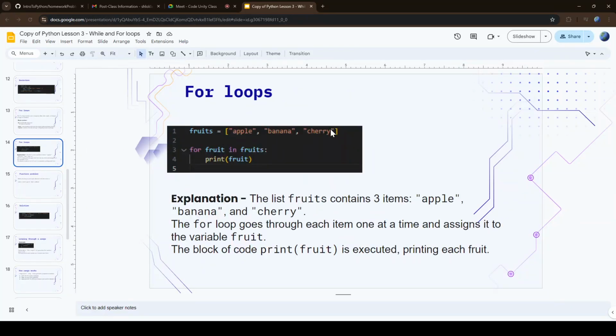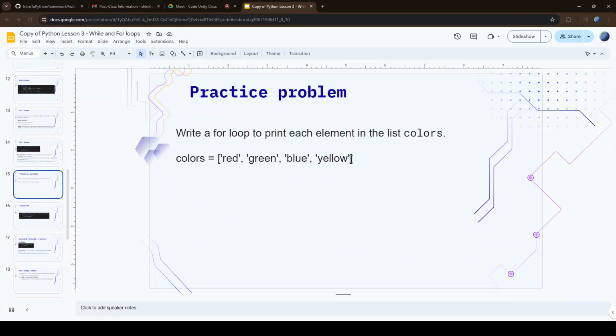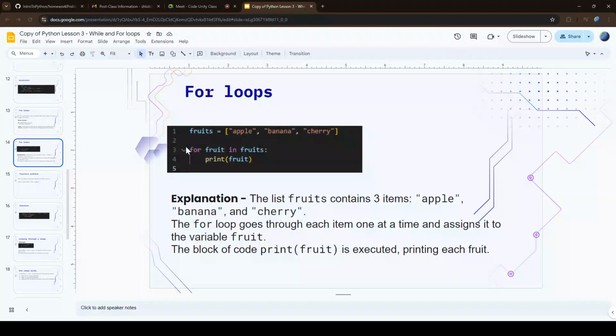So it's basically this part of the code. And you just have to write a for loop like this that prints each one of these colors. So I'll give you another 5 minutes to work on this. It should be pretty easy, so I believe you guys can solve it. And let me know if you have any questions or if you want to look at this slide, because this is basically what you're gonna have to do.